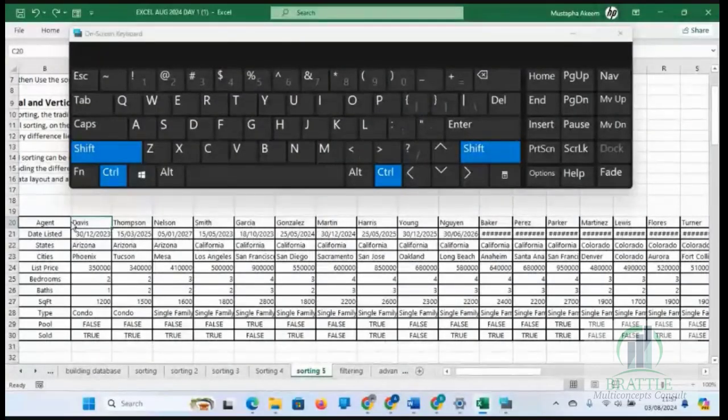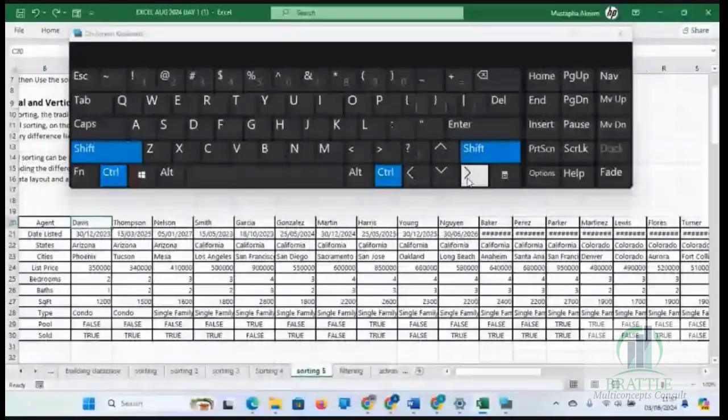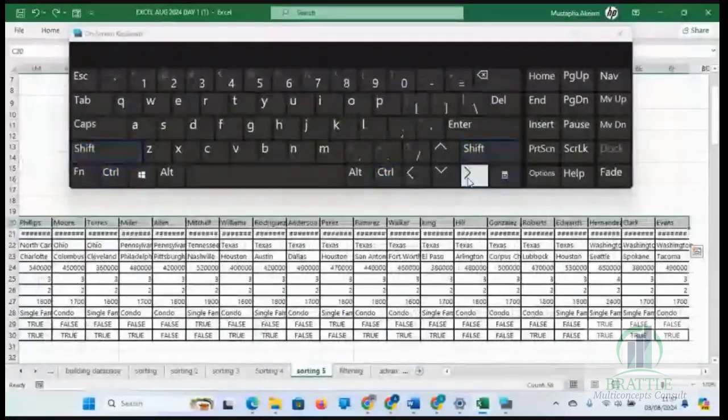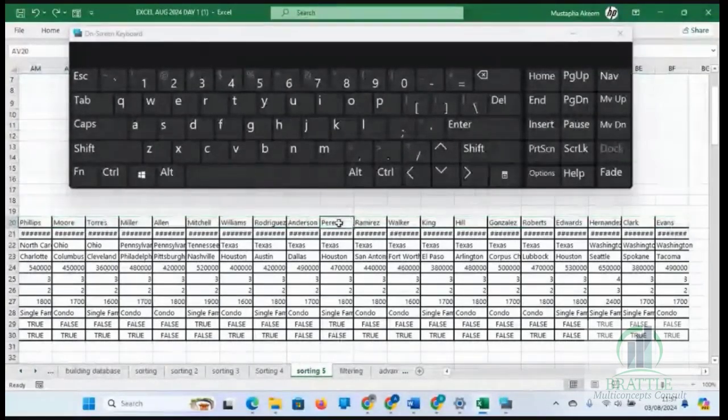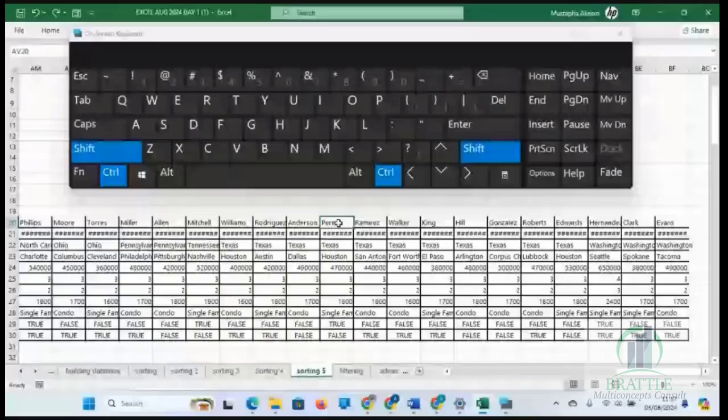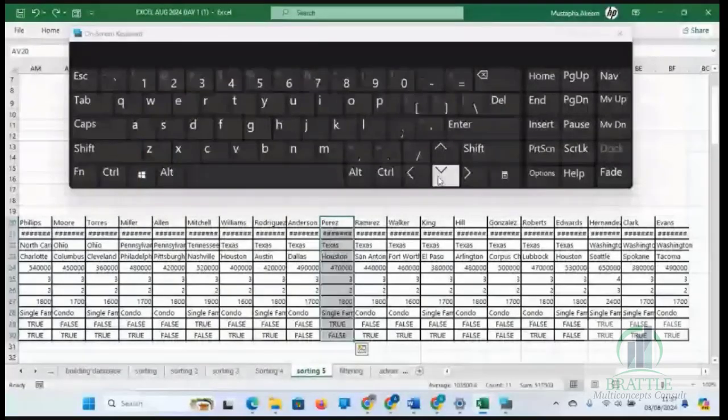Can you see the two keys I hold together? Then I click on this right arrow key. Everything is selected together at once. All the rows are selected. If I want to select the whole column, I click on the first one, hold Control Shift, and click on arrow down. It will select to the last one. That's how to use the shortcut.